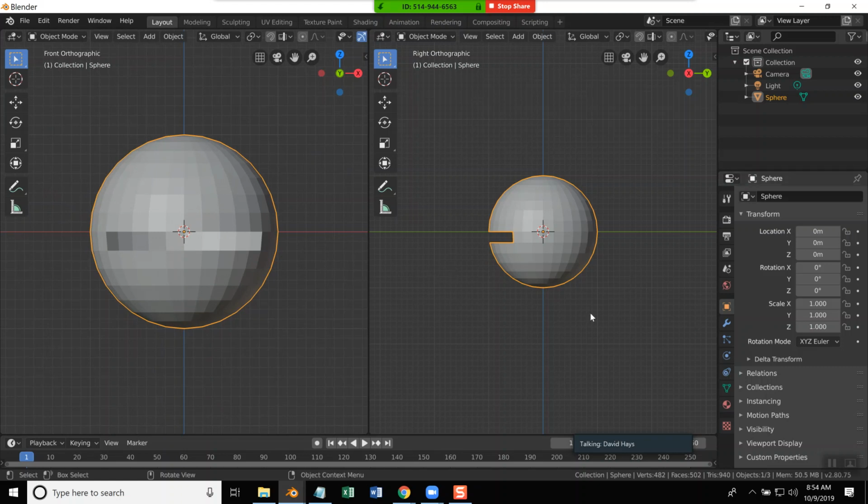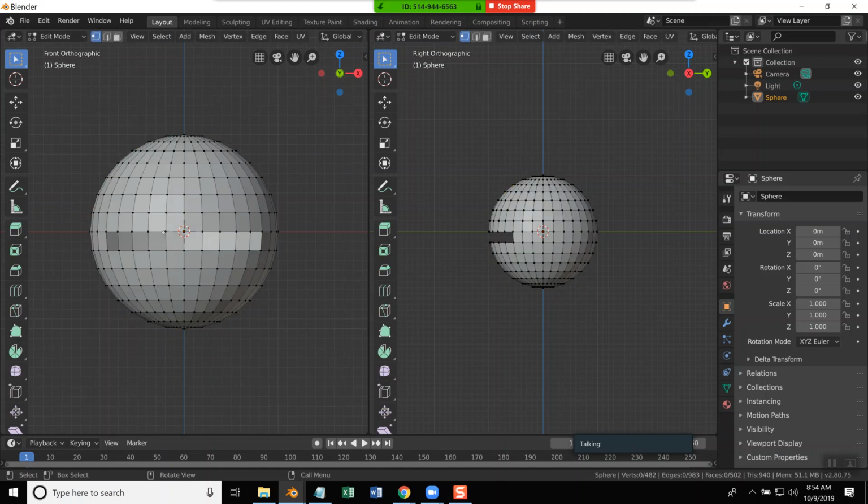And if I went into edit mode here, grab these vertices, and I could have these assigned to a vertex group. So I've done a screen capture, assuming I point my camera to the side.